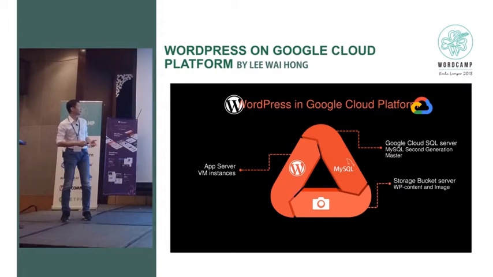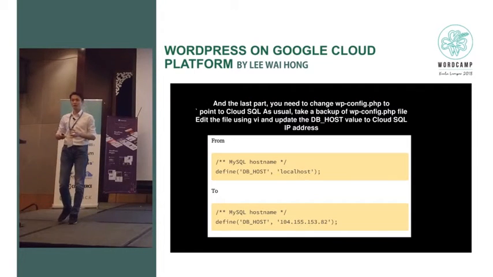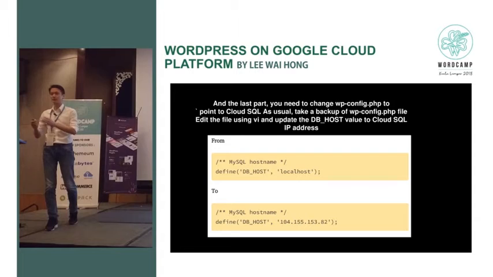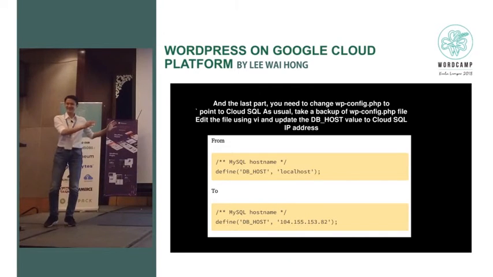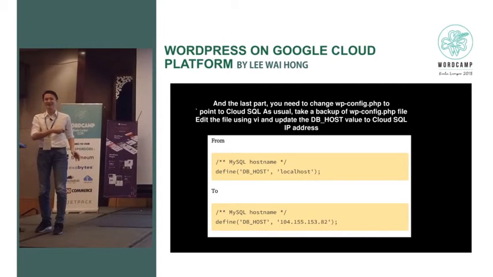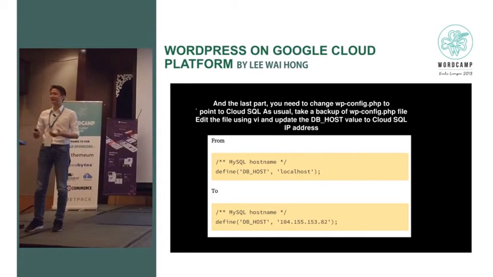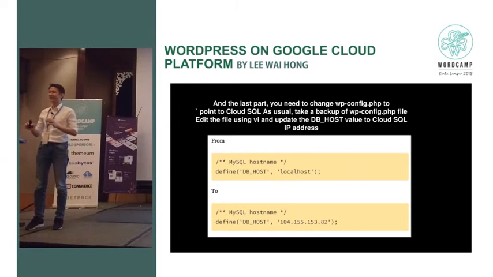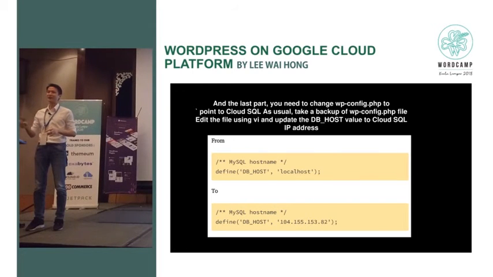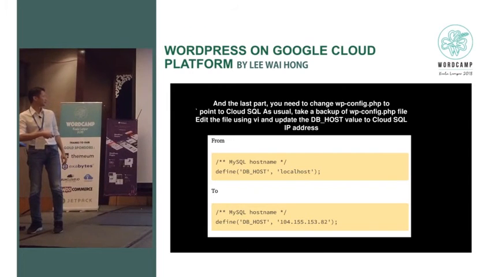So okay, after you have set up your server, the last thing is to connect your WordPress to the server. This is very simple. It just shows a picture and a few lines of code, but it actually takes a lot of work, as you need knowledge of how to SSH, some knowledge of how to use vi, and how to use commands, not the graphic user interface, to do things.